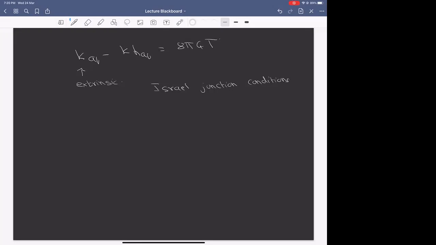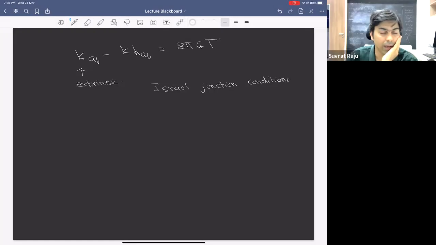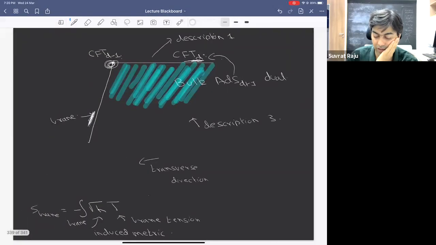Okay, but yeah, I have a question about this. The shape of the brane also depends on some of the properties of the CFT, right? So in the bulk, now this is just an effective field theory description. From some top-down perspective, that's a different thing, and we don't know how to derive that except in some extremely simple cases. So now in the bulk, I'm just taking an effective field theory perspective where I'm saying, let me take a brane and let me try and put a brane in AdS.